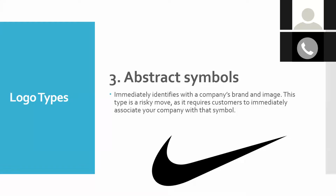But once it's recognizable, everybody knows what it is. And so that's where Nike's been successful. But again, there's not a company name on here. I really don't know what the communication strategy is unless I know they've built the brand, which Nike has. And so that's kind of where that goes.